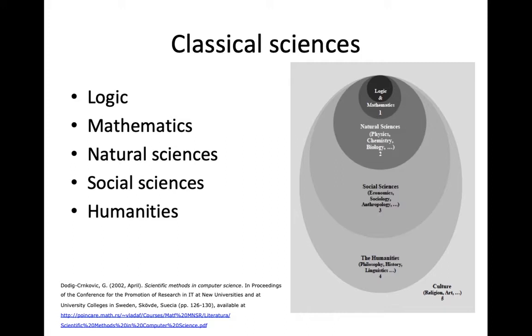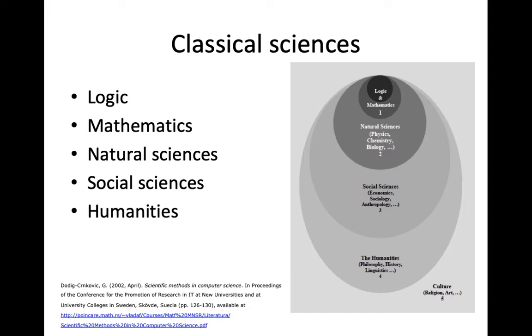And then the natural sciences are a part of social sciences because you cannot look at social beings like humans in an isolated way without connecting them to what exists in nature. Humanities are even wider, so all the other sciences are included in the humanities. And outside of this onion picture, we have the cultures, the religion, arts, and so on.